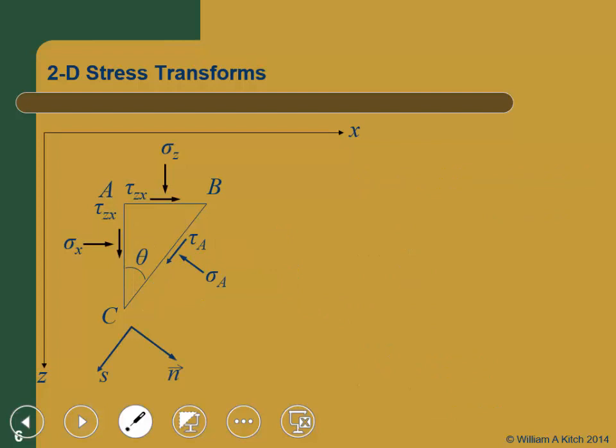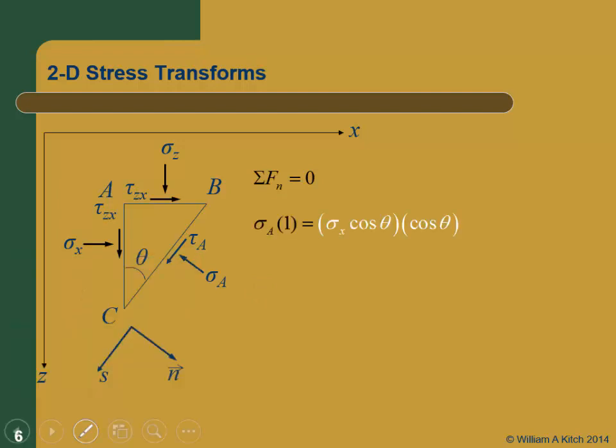Okay. So I now have my coordinate system in the BC system here. We're going to do the summation of forces in the normal direction in the BC, that's the n direction here, equal to 0. That's pretty straightforward. So sigma A times 1, that's this stress times the area here. I made this 1 unit long, and into the paper it's 1 unit.